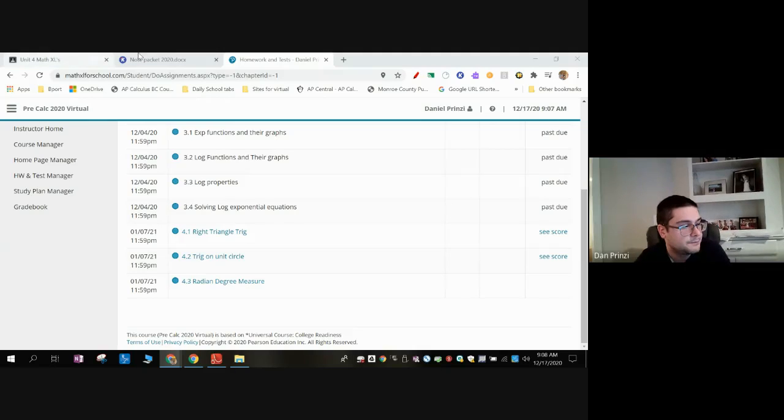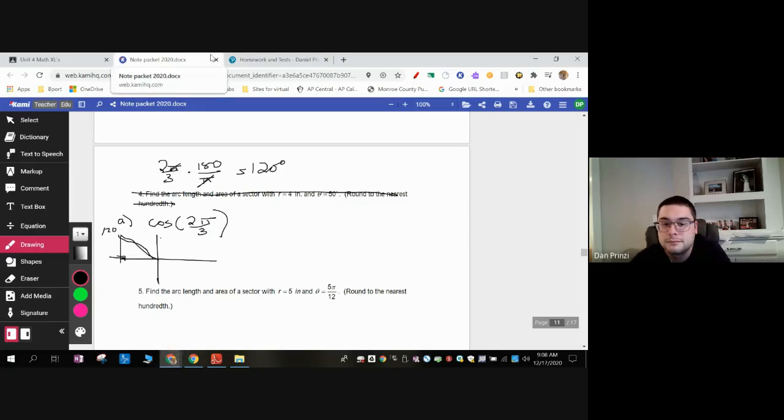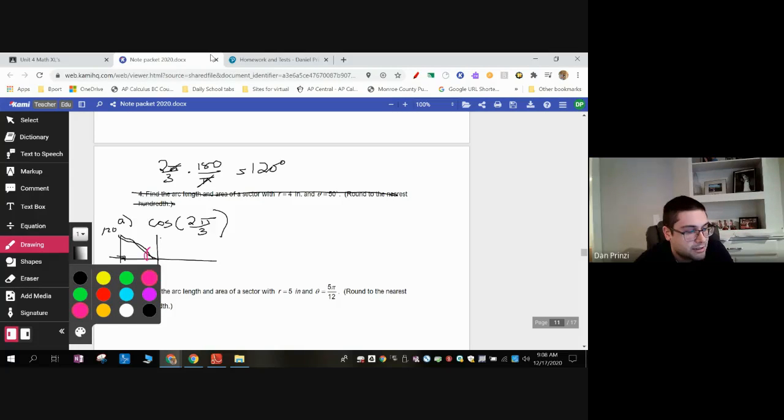Oops, sorry. Okay, can anyone tell me the reference angle? You guys forgot? Reference angle is always this little guy in here from the bow tie, guys. Nothing changed. It's how far you are from the horizontal. So it's 60. Good. Everyone good with 60? So then you have a 30, 60, 90. So across from 30 is a half. Across from 60 is root 3 over 2. And hypotenuse is 1.